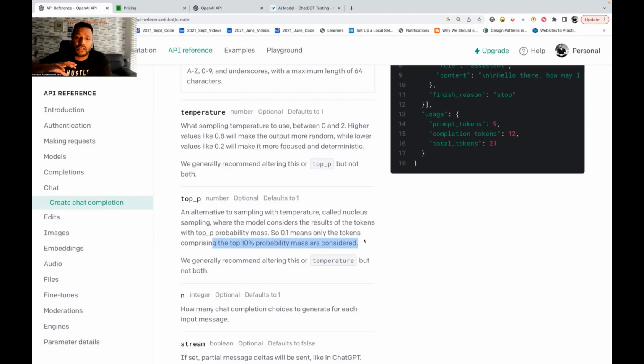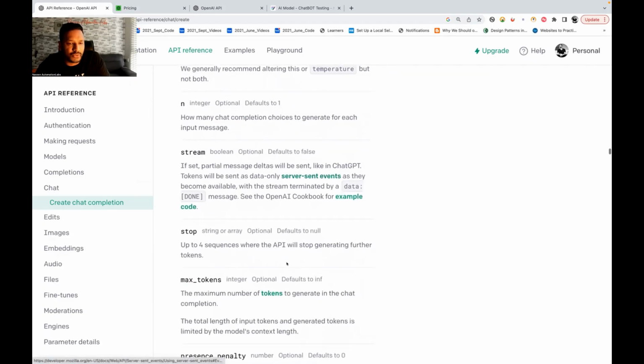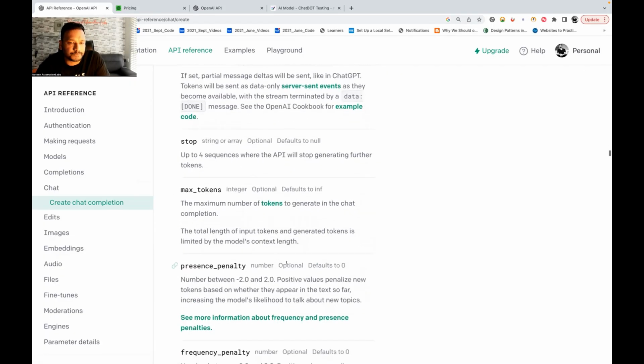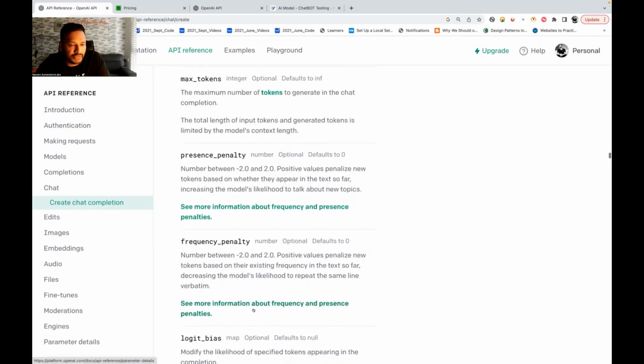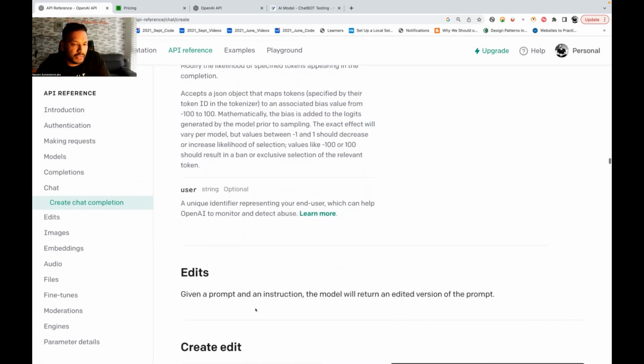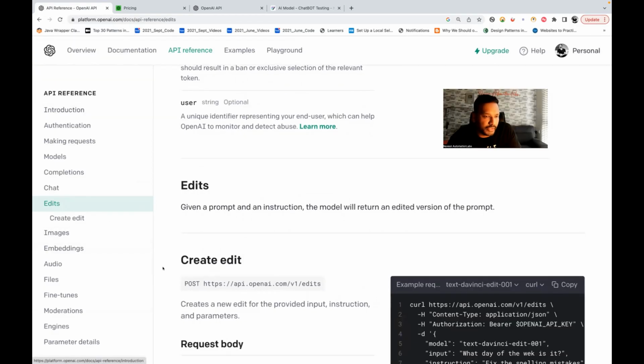Let's see, there are 1,000 records available. Only the top 10% probability, if you're giving 0.1 top_p, then on the basis of that, it will give you the response over here. Likewise, there are various other factors. You can go through each and every one: maximum number of tokens that you want, presence penalty, frequency penalty, all these important attributes. If you really want to pass them, you can pass them for each and every API which are written over here.